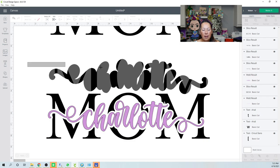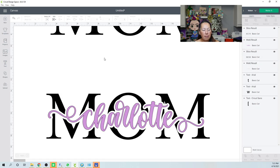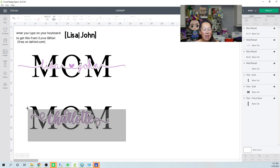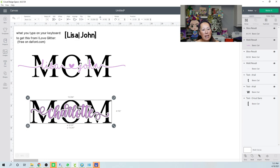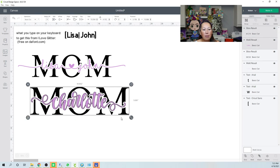Here's MOM — let me change the color so it reads clearly. Zoom out and you can see how easy it is to create this design and change things up. You can use a different font for the MOM background, make it much bigger, and resize everything at the end.